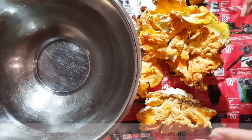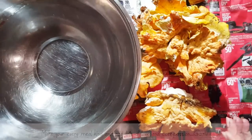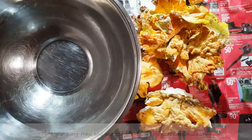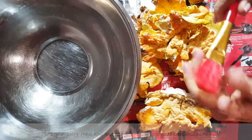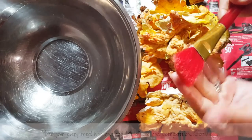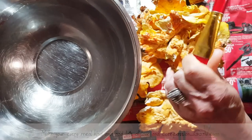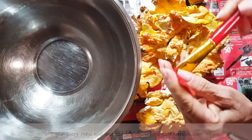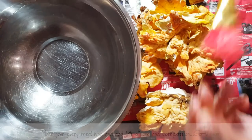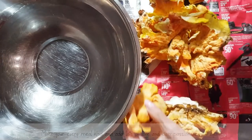But the best way to clean certain mushrooms is just by using a small brush. I'll show you what I use. Being that I'm an artist, I have a lot of these brushes on hand. And this one here is for the kitchen. It's a cheap one that I picked up at the dollar store. A cheap package, and I took the biggest one there. And that's what I use if I'm cleaning mushrooms.